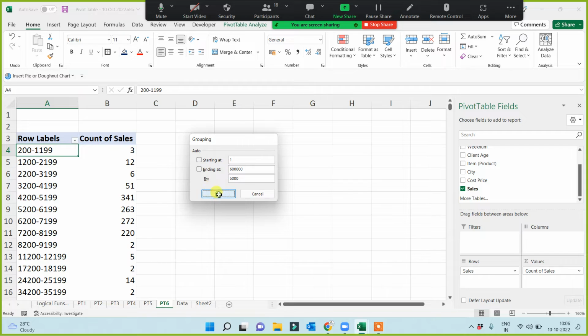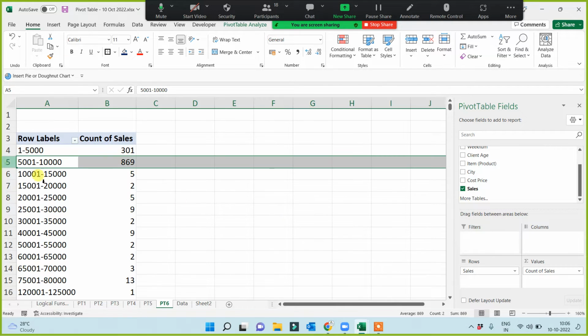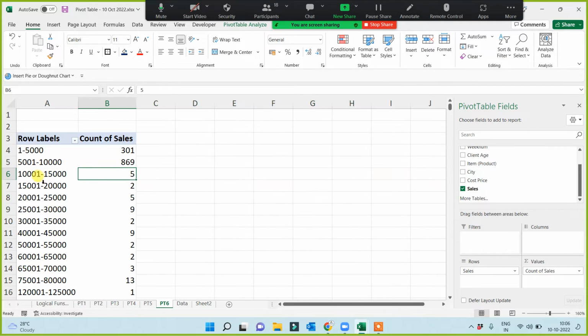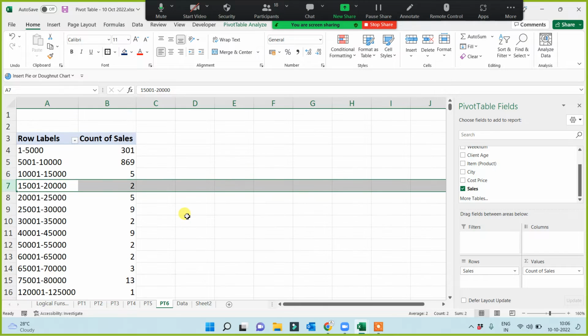See the report. We have 301 items under the 1 to 500 range. We have 869 items under this range, 5 items under this range, 2 items under this range. So you can group your range as per your requirement.